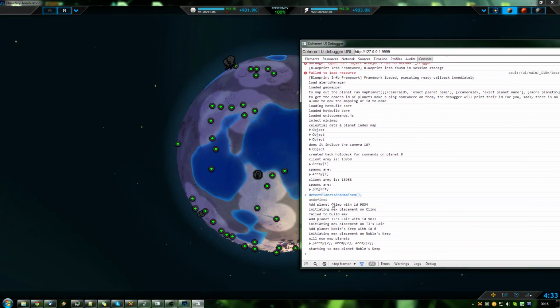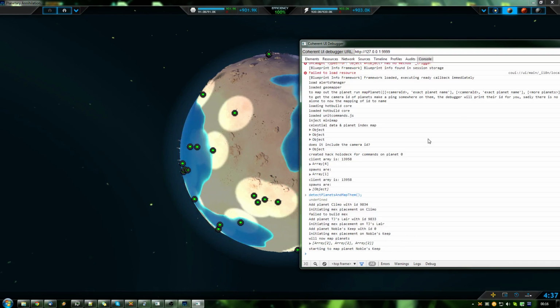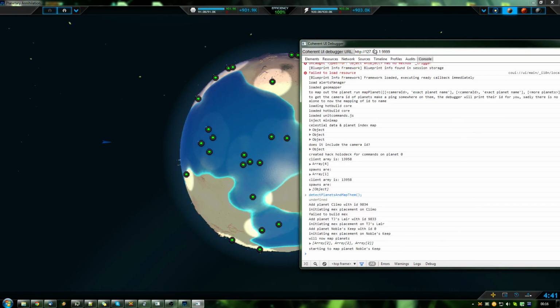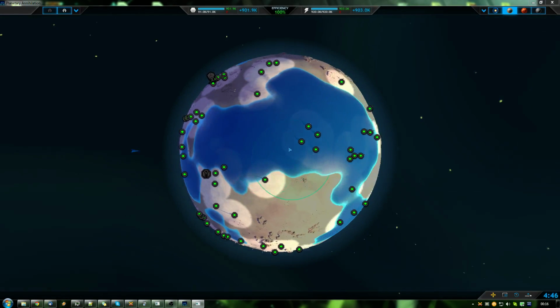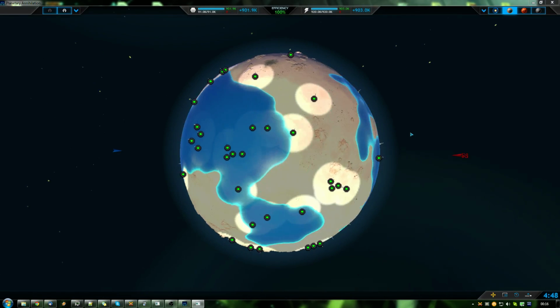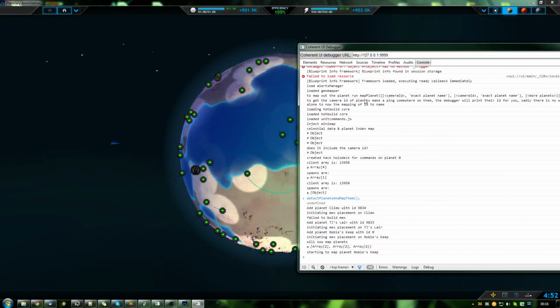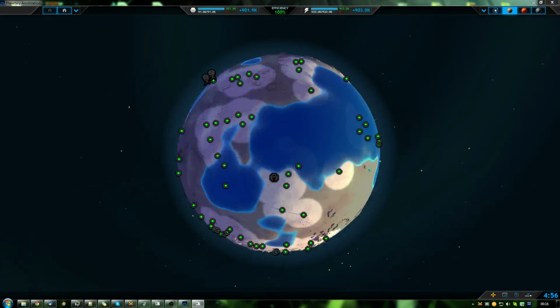And yeah, now it's doing this for the planet Noble's Keep. I think that's the biggest planet in the system. And that takes a while. And basically, we are now waiting for it to complete. And after it has completed, it basically will put in a big JSON blob here, and you have to copy it and place it in a file. I will show that once it's finished.